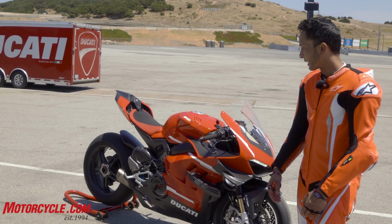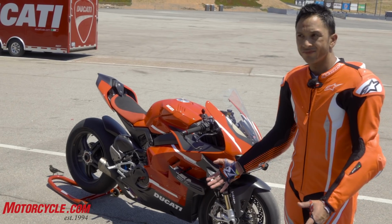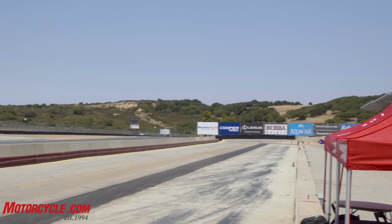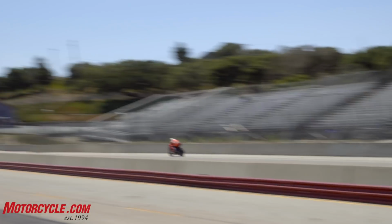But even then, as far as 235 horsepower motorcycles go, the Superleggera is relatively easy to ride. I mean, I say that with a giant grain of salt because 235 horsepower is a lot of responsibility to have on your right wrist.